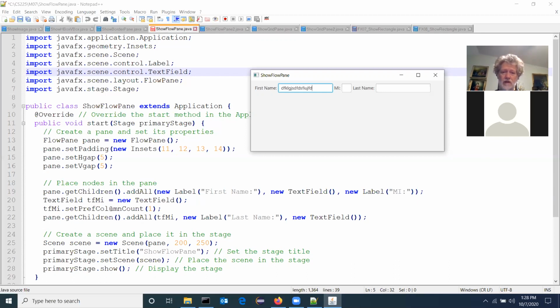Not a bad idea. So they add TMI, and then they make a new label, and they make a new text field. And notice this one's the same as that one. Oh, by the way, even though they made this one column big, it accepts more than one letter. It accepts a bunch. It's just you can't see them all at the same time. What if you actually literally only wanted one character to be in there and then the user couldn't put any more in there? Can you do that? Absolutely. You go to text field, and I forget the attribute, but there's a method by which you can set the maximum number of characters that it will accept.